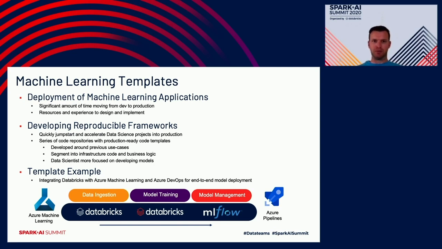First is the infrastructure code, which is code for various technology stacks. And secondly is business logic code, which can easily be substituted for the data science use case, such as computer vision, anomaly detection, predictive maintenance, just to name a few. But the idea here is that data scientists would spend more time on the model development and training and less on the infrastructure code.